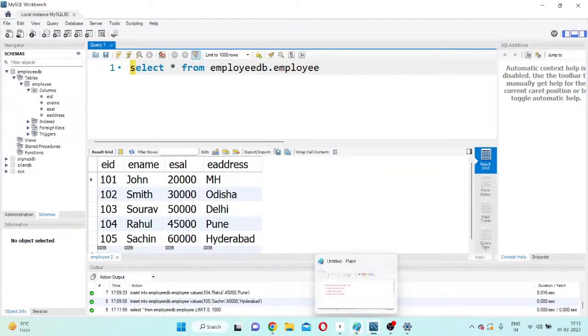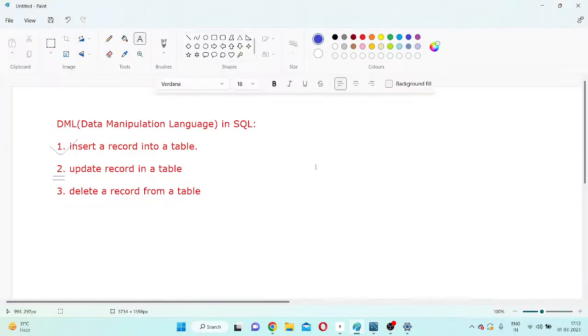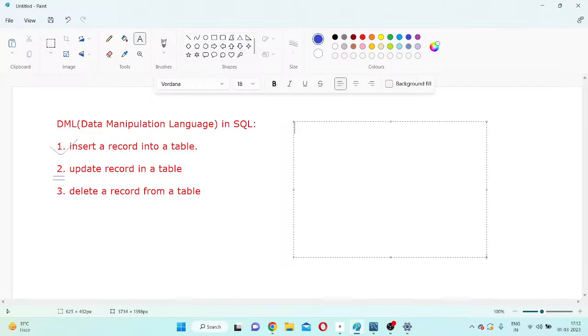First of all, we will see the syntax for update. For updating a record, what is the syntax you remember? Update table name, set column name equals to the column value.